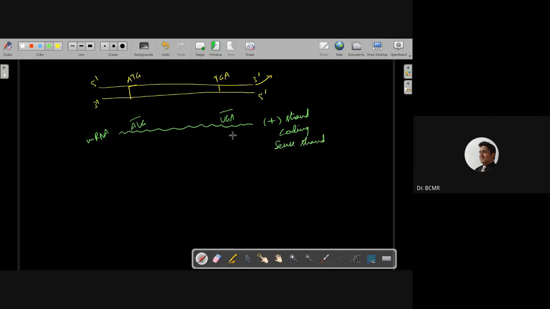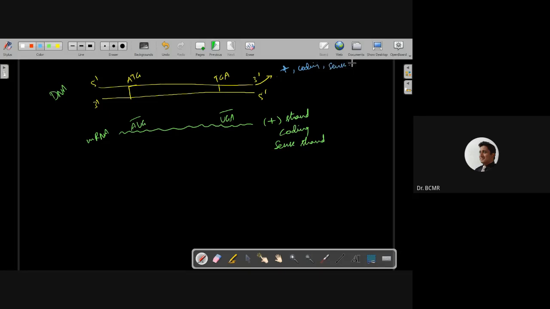Now, which of the two strands in the DNA, okay, this is the DNA, looks similar to the mRNA? The top one or the bottom one? The top one is similar, except for the U replaced with T. Everything else is the same. This would be the plus strand. It would be the coding strand. It should be the sense strand.